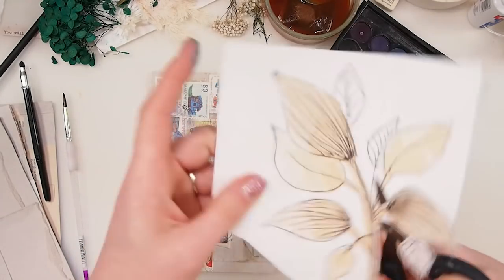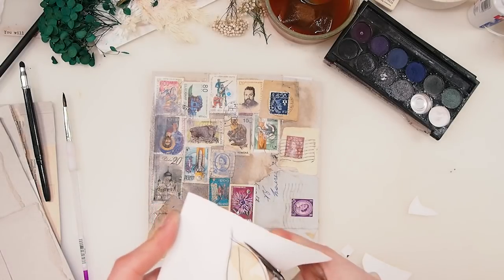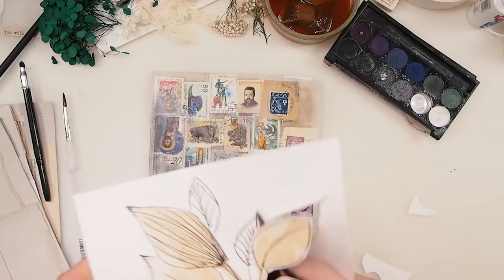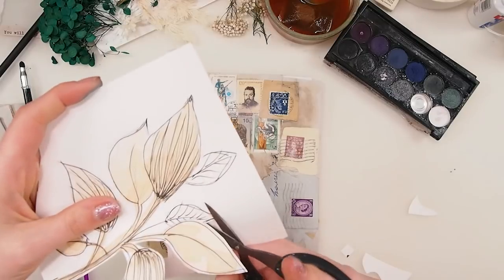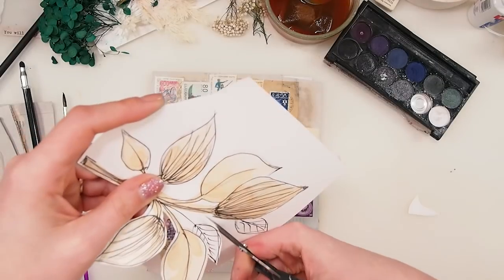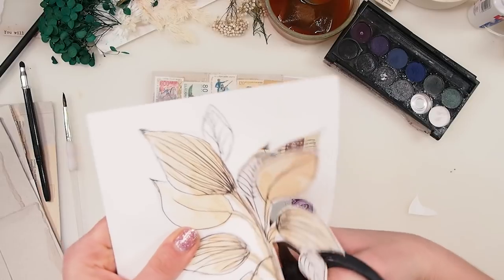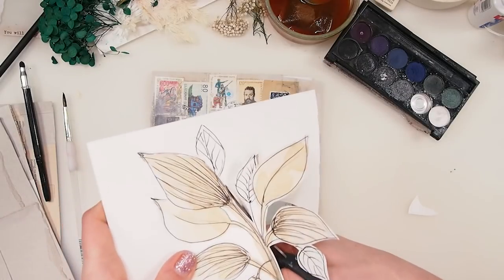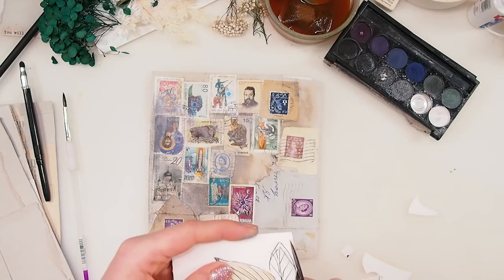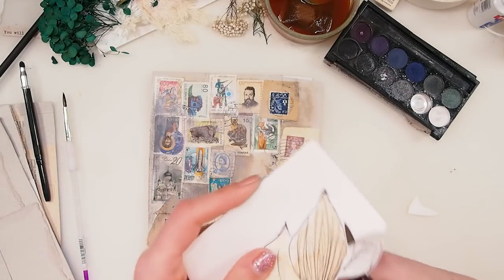I suggest you try to have your leaves naturally touching each other and being on top of each other when you doodle. That way it's going to be easier for you to fussy cut, because they're not going to be holding on one line, but they will actually be on thicker, here, the line. I mean, you know what I mean. I hope you do. So it's just going to be easier to cut and it's not going to fall apart basically.